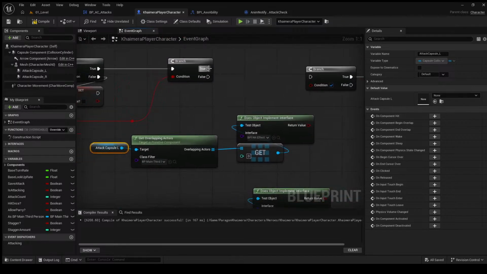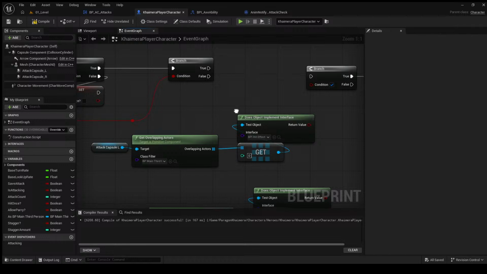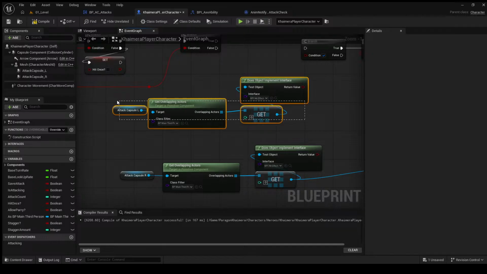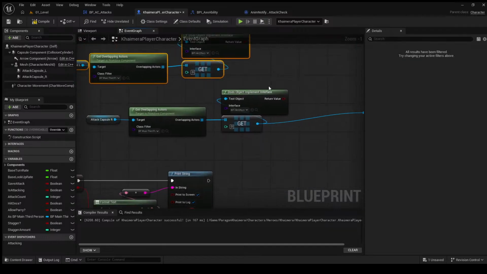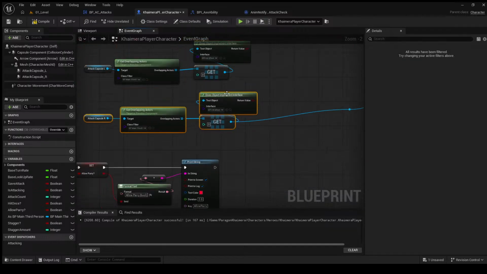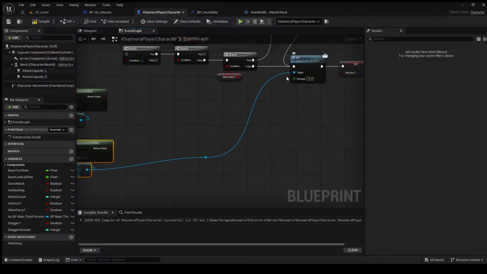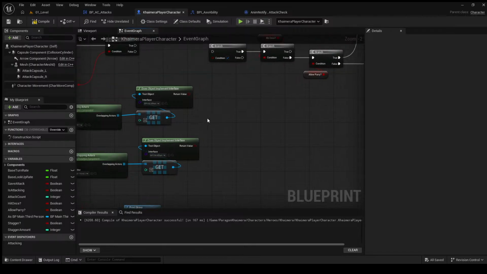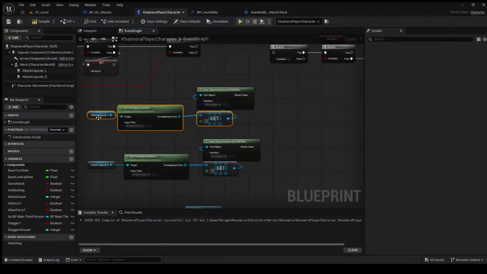If this is true, then promote this to a variable so that it replaces this and all.